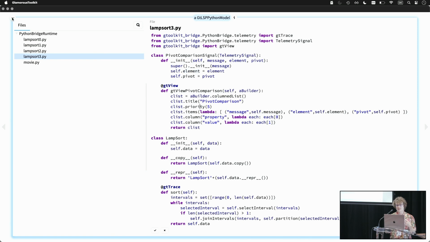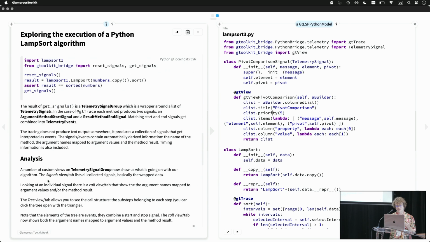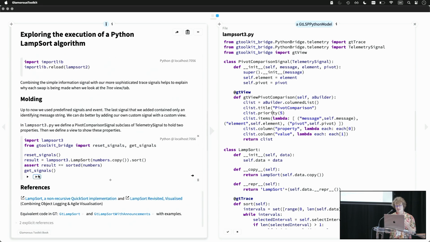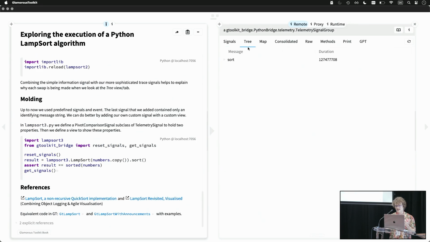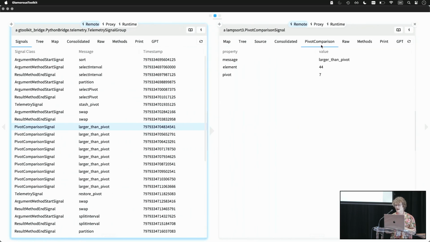view. And so what that buys me is that I can actually go into the code, and now, hopefully, when I look at larger than pivot, and I want to see how much larger, I know what element and what pivot was at that time.